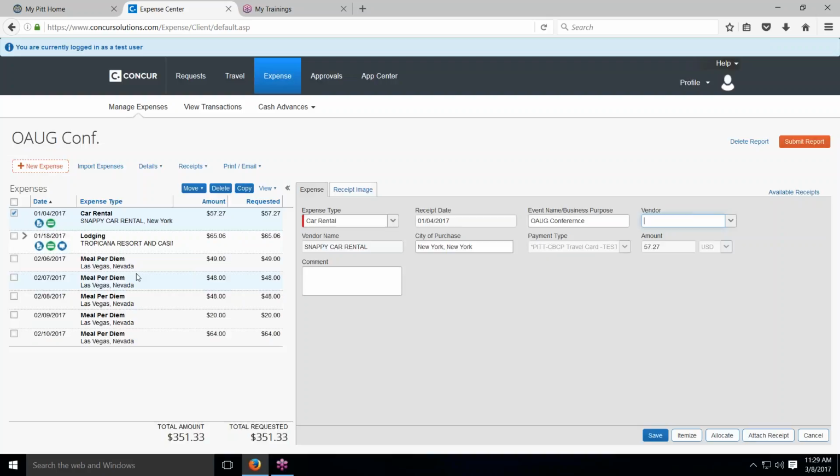So the thing you have to be careful about is, in this system, you attach receipts to the individual line items. In Internet Expenses, you were attaching receipts to just the report. You would combine all the receipts into one file and just attach it to the report. But in this system, receipts get entered to the individual expense item.